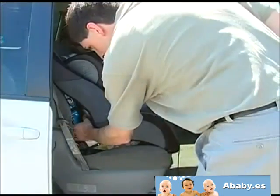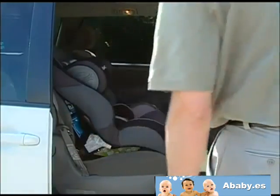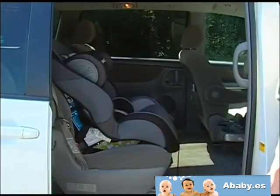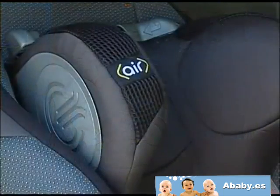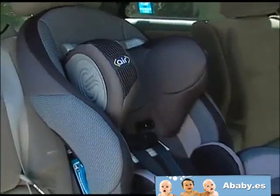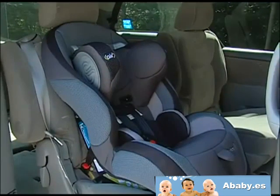Check the installation by pushing and pulling the child restraint at the belt path with reasonable force. The child restraint should not move more than 1 inch in any direction. If the child restraint moves more than 1 inch, try to better tighten the latch belt, or use a different seating position, or try to install the Complete Air using the vehicle belt.